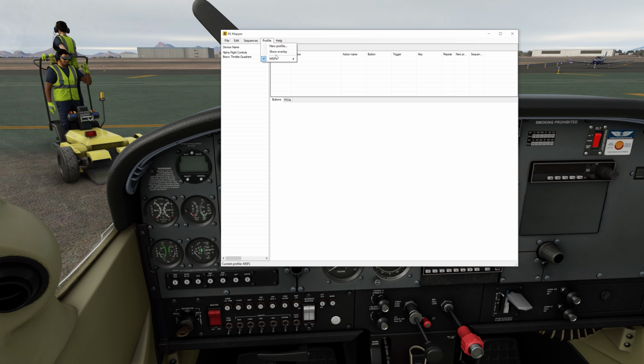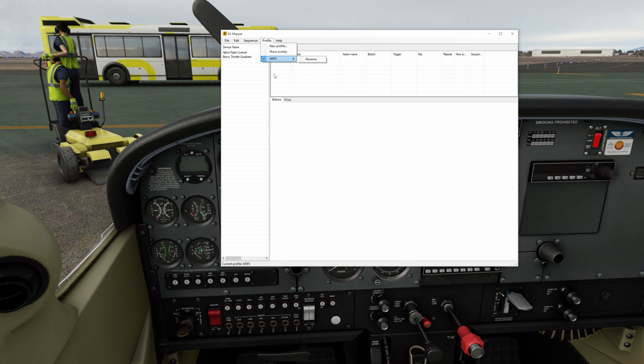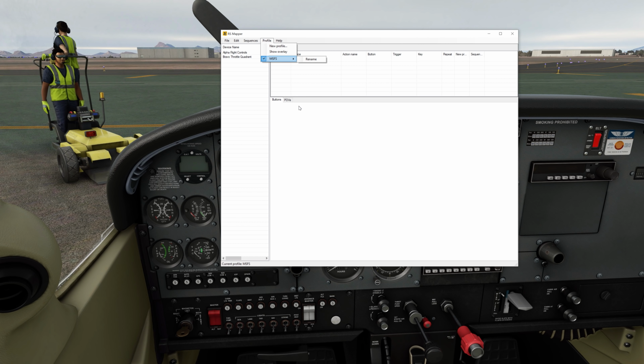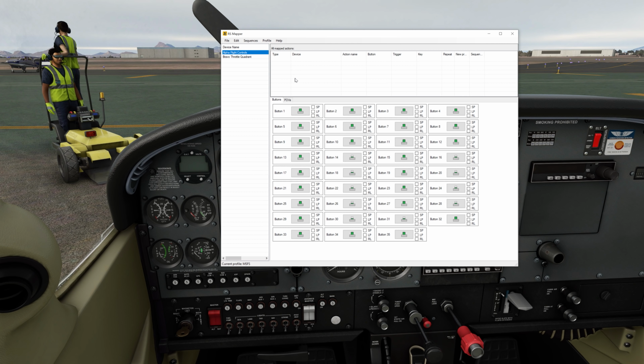But for example, in my DCS World, if I were to go File, Open that DCS World profile, come over here to Profile, we would see, for example, F-16C Viper, then F-18, then AV-8B Harrier, UH-1 Huey, A-10C, etc. And as I switch aircraft, I just come here to Profile, switch it to the one I want, boom, I'm off to the skies. But since Microsoft Flight Simulator only uses one key command set for all of its aircraft, this is pretty easy. So now let's check out what's going on here.